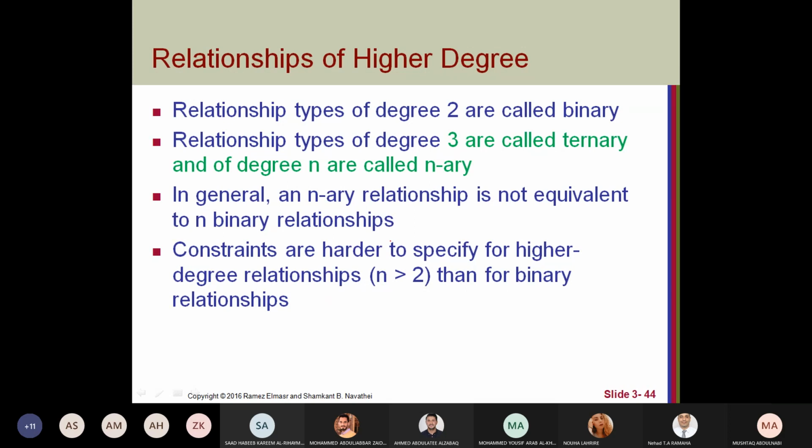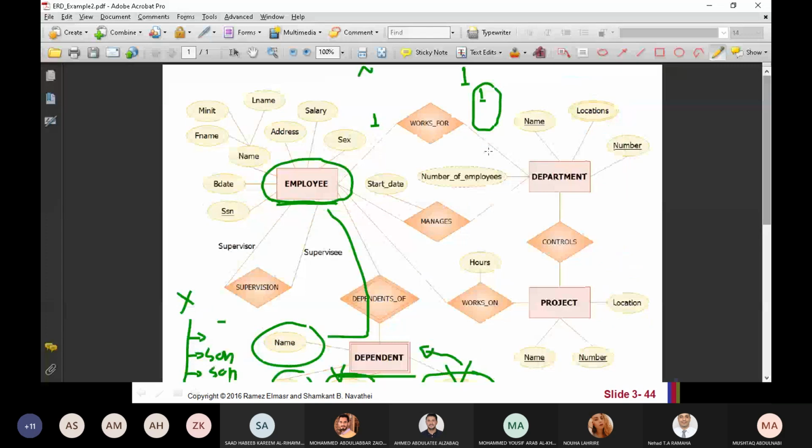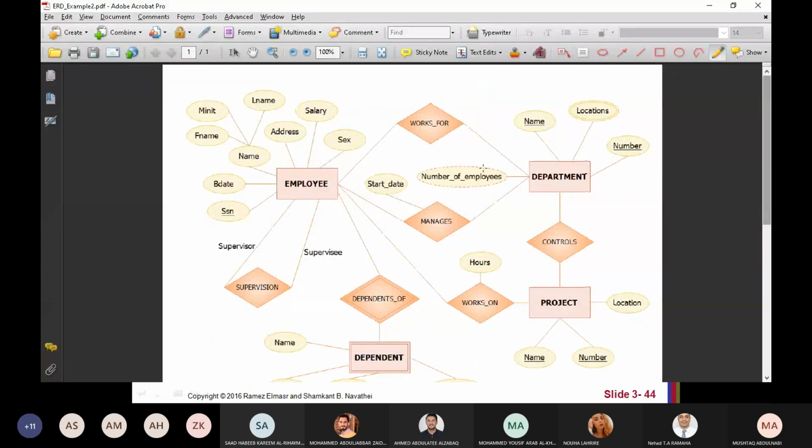Now, if you look at our previous ER diagram, you will find that the degree of all relationships is binary. This means connected between two entity types. You see here, let me just clear everything. You see the relationships, all binary.